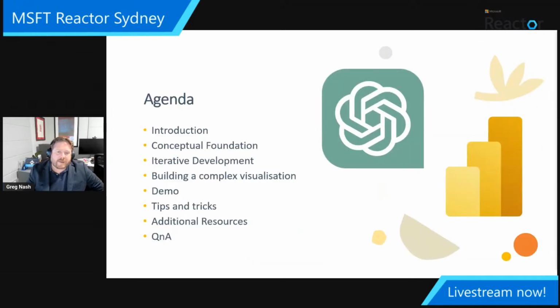All right. Just a little bit about what we're going to be talking about today. So obviously we'll do a little bit of an introduction and a bit of conceptual foundation. I understand some of you may be looking at this and going, we're going to be building complex visualizations with ChatGPT. I can't do anything complex with ChatGPT. How are we going to do this? And so I'll give you a little bit of an introduction to the different tools that we use in the Power BI world when we are doing advanced kind of data visualization or complex data visualization. If we have to go beyond the scope of the Power BI tool, if you like.